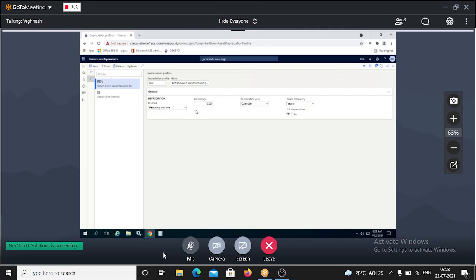So this basically depends on the asset types, guys. For computers, it will be a different percentage. Buildings, it will be a different percentage. Machinery, it will be a different percentage. Even straight line is the same. For computers, it will be a different service life. For buildings or machinery, or furniture and fixtures, it will be a different number of years of service life.